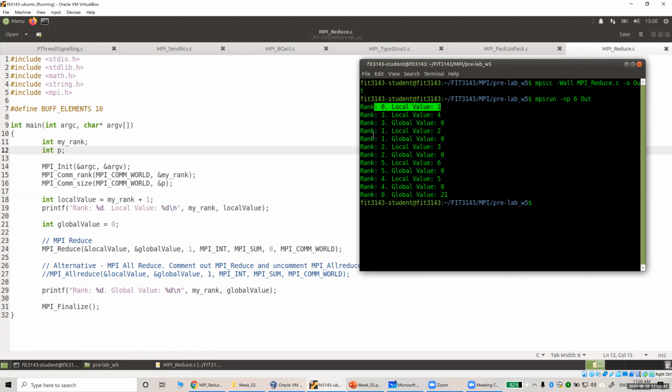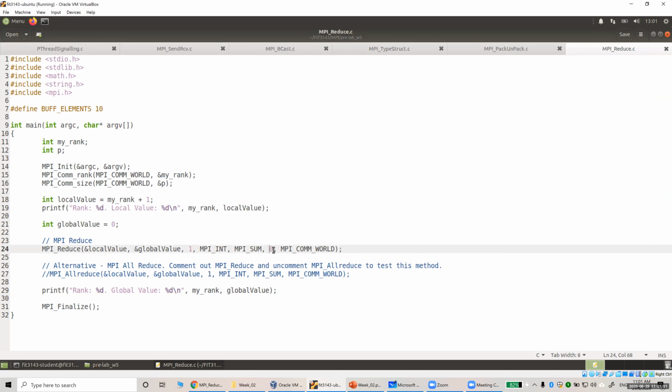Rank 0 local value is 1, rank 1 local value is 2, rank 3 local value is 4, and so forth. But all of them call MPI reduce, and only rank 0 keeps the global value. All the other ranks do not have the global value. All of them are 0. Only rank 0 keeps it because I put 0 here.